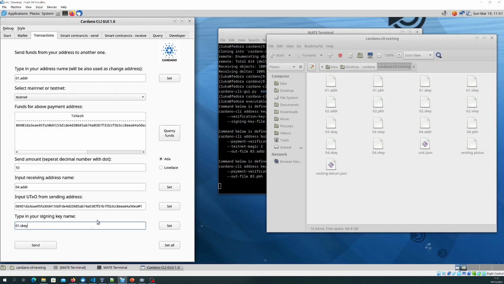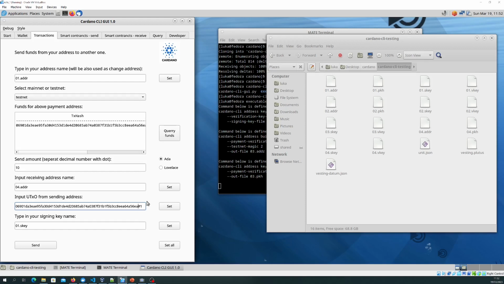Now, in order to send this, we have to set all these fields, but you can also click on the set all button and then everything gets checked again. Address file successfully set, signing key. In case you would type in some incorrect information, as for instance, this hash is 64 characters long.